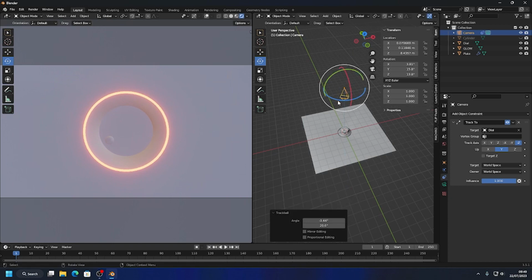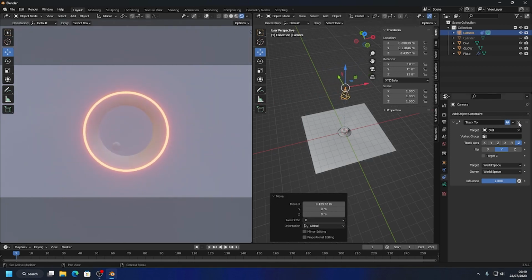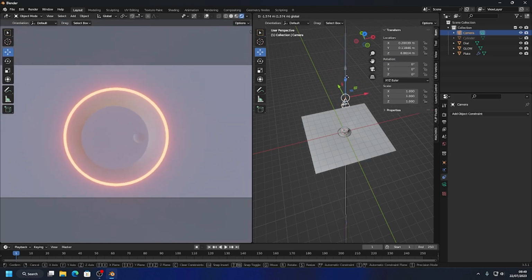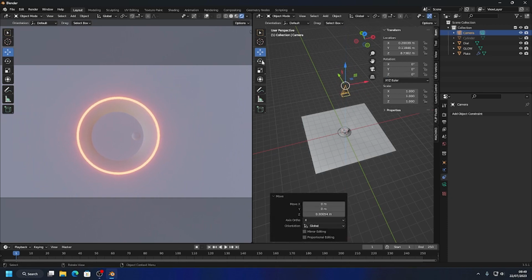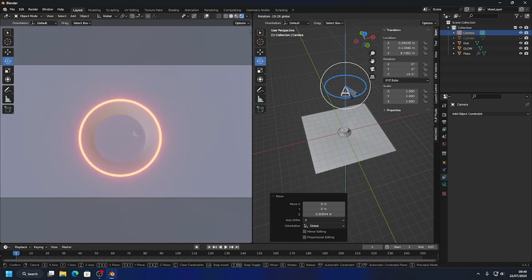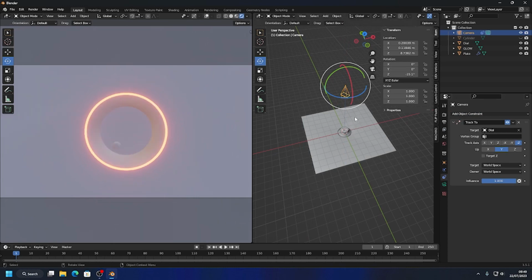Oh, I assume the constraint is affecting the rotation, so it overwrites this rotation. So if you don't want that, you can disable this. If I disable it, then hit 0, 0, 0. There we go. Now I can rotate the axis of that, and I can choose where I want it. But I like to use the constraint in this one, so I'll leave the constraint in there. There we go.